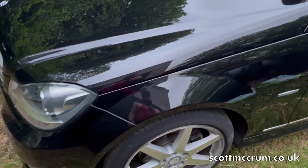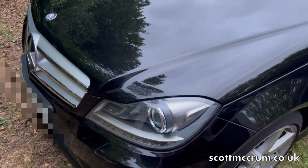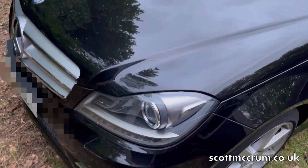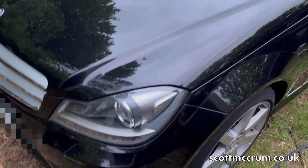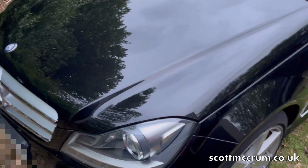So that's another load done. The roof's looking pretty good, and the front as well, so I'll let you have a look. I ended up cutting the whole front end, which I think was worth it, unfortunately, because there are trees around and stuff falls on it pretty much as soon as you've finished it, but that's okay, we can wipe it off. But yes, that's looking pretty good.